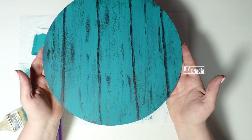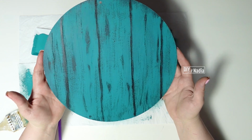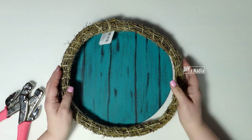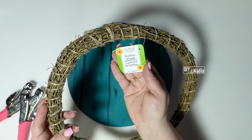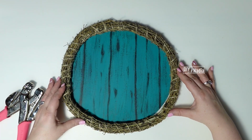All right, and I got my door. I'm going to let this dry overnight, and then we're going to come back and finish the wreath. Okay, now we're getting to the exciting part. So this is the wreath I'm going to use. This is the bamboo wreath from the Dollar Tree. And we are going to make this fit.